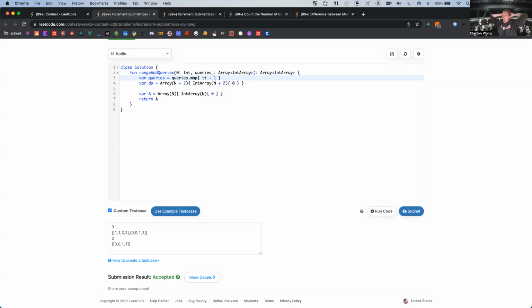No, that doesn't work, right? Map. Add 1 to each of these things.